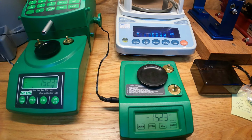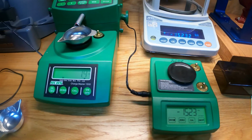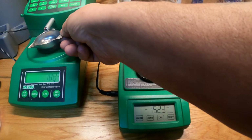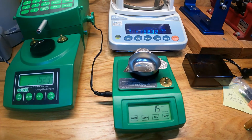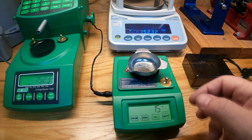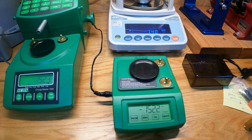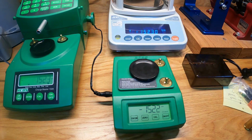Let's drop a little bit more out, keep it a nice low one this time. So we're going to go onto the RCBS. 1.4 grain stable. 1.5 stable on the mini scale, and 1.40 on the A&D. So very close.